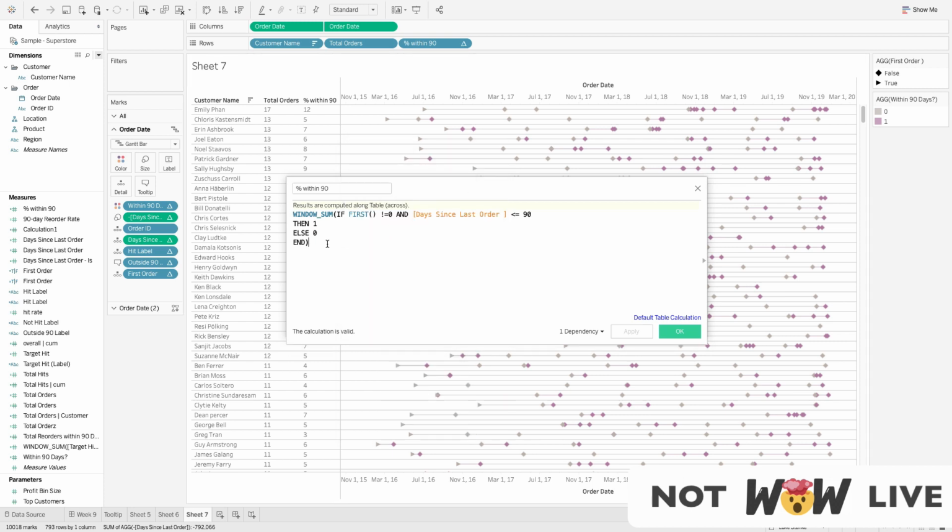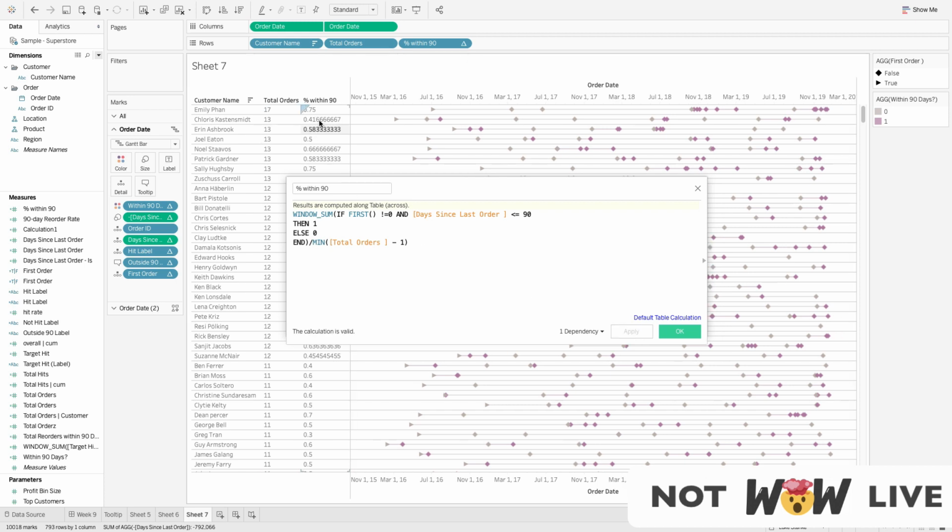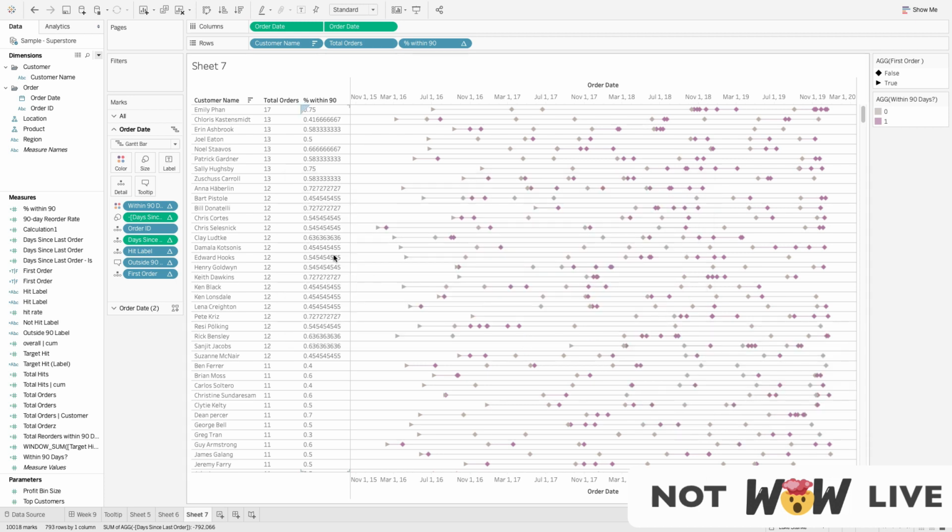Now we just need to calculate the number of orders in general for any calculation. Well, we have that. It's total orders minus 1. So we could actually just take here, I think, and I'm just going to put this in an aggregate. I'm going to use min total orders, and I'm going to say minus 1. And if I hit apply, hey, we got the percentages we're actually looking for. These are the correct percentages. I hadn't done it this way, and it looks like it worked perfectly.